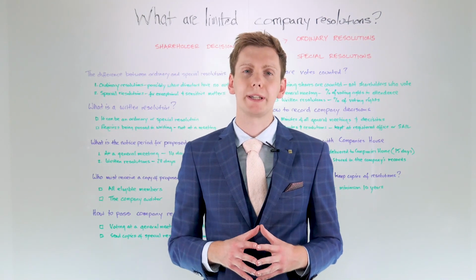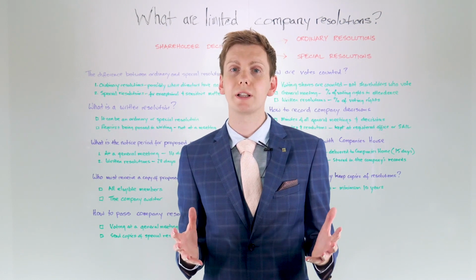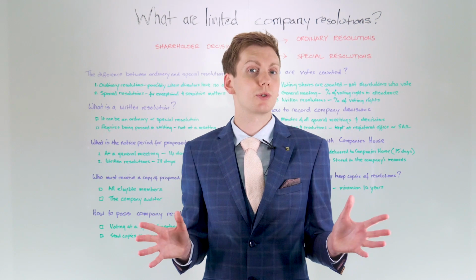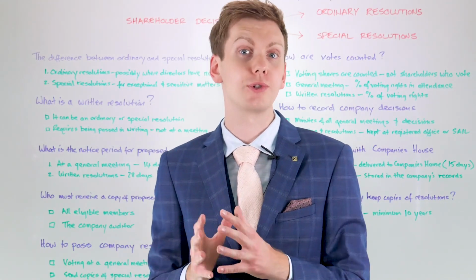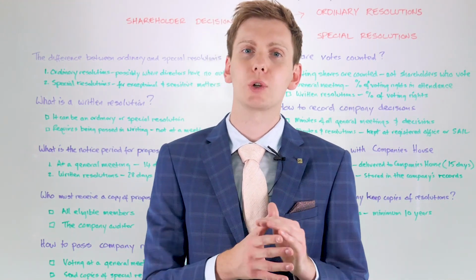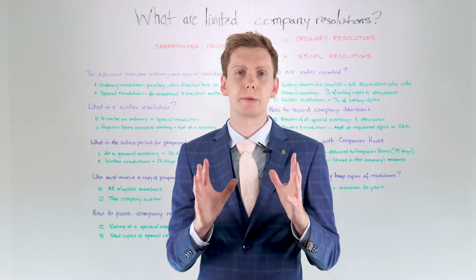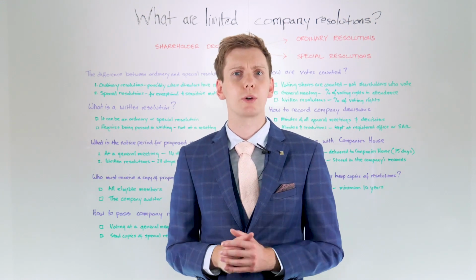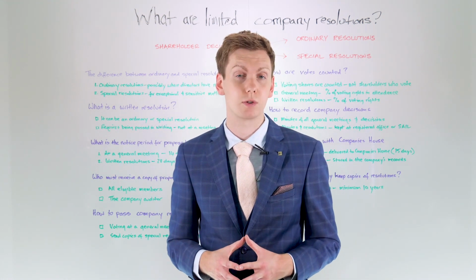When you make changes to your company, you'll usually need to tell Companies House. Special resolutions need to be delivered to Companies House within 15 days of them being passed. It is not possible to deliver these documents by electronic means. Ordinary resolutions don't generally need to be delivered to Companies House, and you should simply store them in your company records as standard. You've got to keep copies of your company resolutions for a minimum of 10 years from the date they're passed, as well as any minutes of the meetings. These records should be stored at your registered office or SAIL address, where they should be available for inspection on request.